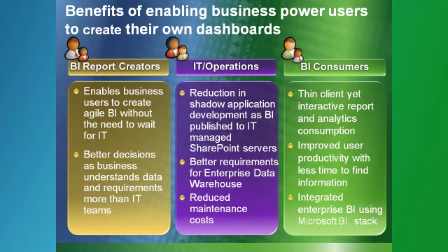Line of business power users, again, know their business, and they're now enabled to push better EDW requirements. For BI consumers, there's thousands of users that consume BI using Internet Explorer and can interact with data using drill down and drill across capabilities. Improved user productivity through reduced time to find desired information.